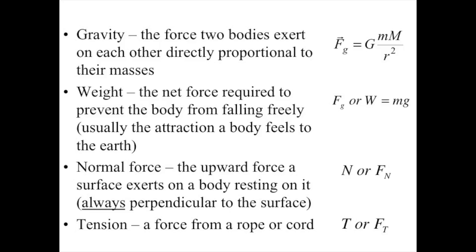Different types of forces, gravity and weight. Right? Gravity is universal, it's anywhere in the universe. Weight, we're talking about the net force required to prevent a body from falling freely. Right? So weight would kind of be like the force the floor exerts on you to hold you up. Normal force is the force of the floor. That's the actual force of the floor. The weight is just the amount. Tension is a force from a rope or a cord. Sometimes even we talk about a spring having tension in it. Spring force, Fs, right? Force from a spring.